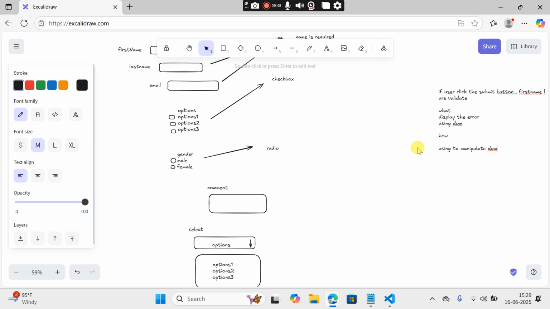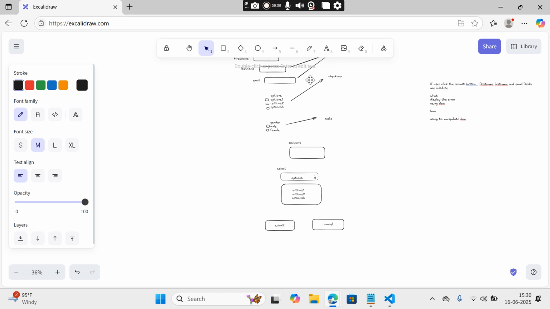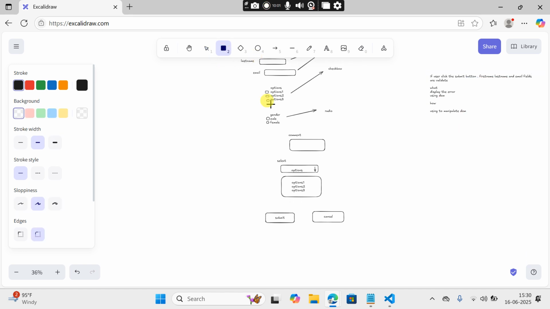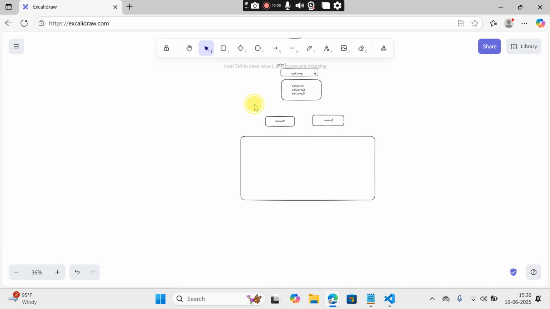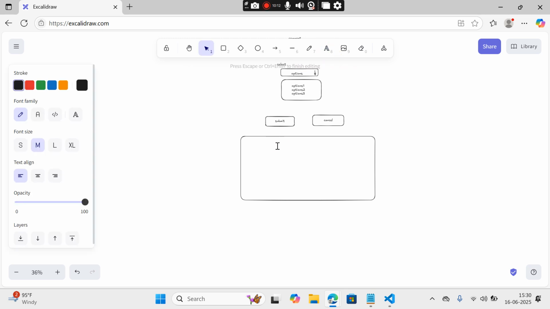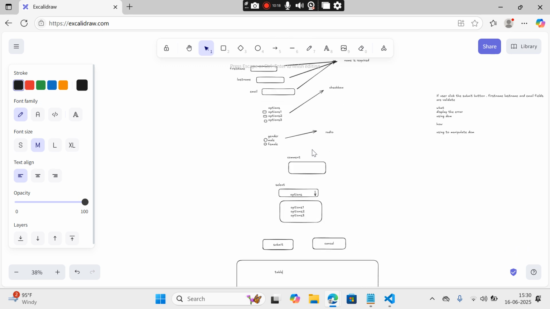For example, when the first name, last name, email values are entered, that time we create a table, right? We create a table. Okay, this is the requirement.